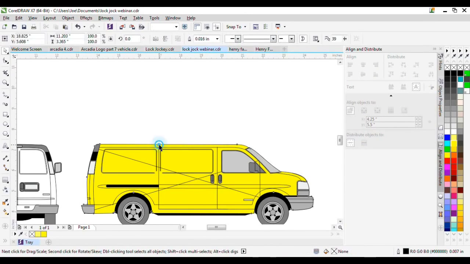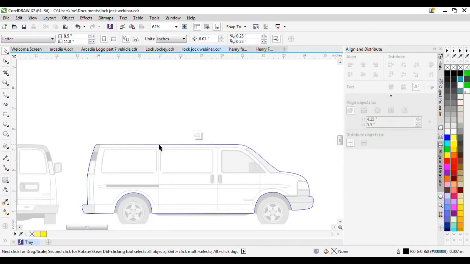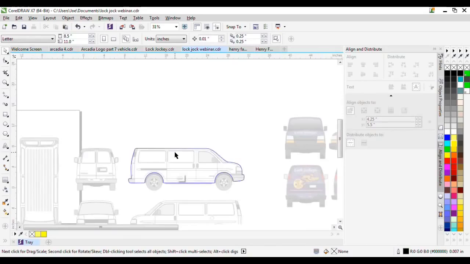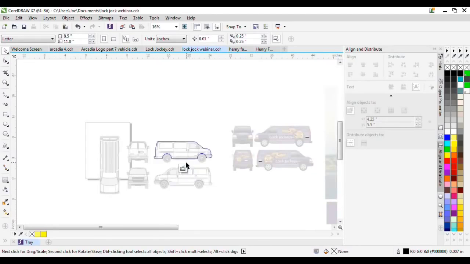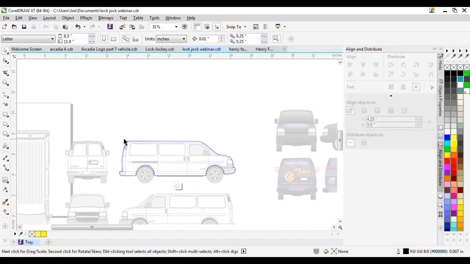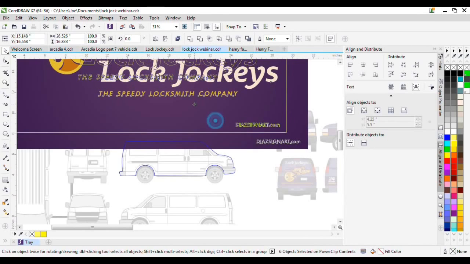What you can do is select that shape, hold your control key down, and it takes you within the power clip, and it's going to gray out everything else on the page. I can't select anything here. All I'm doing is focusing on stuff inside this container, this frame. Now I'm going to right click and hit paste and bring my logo that I copied in here.